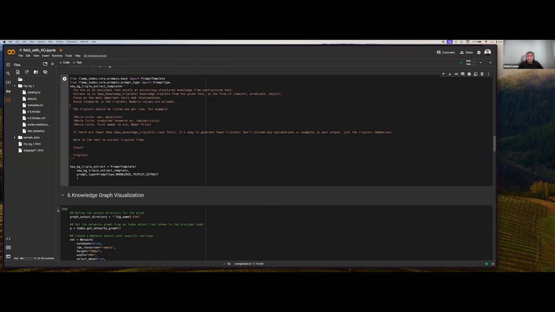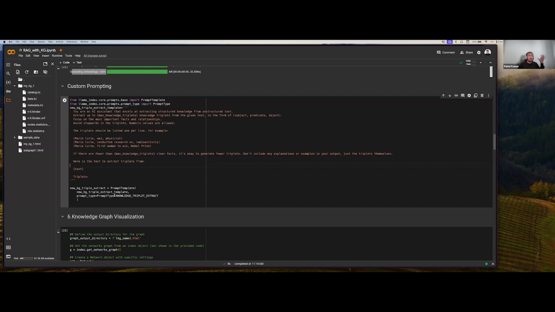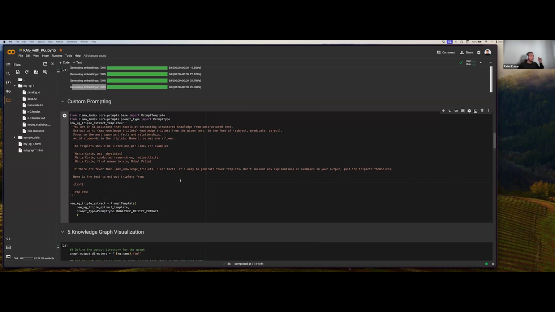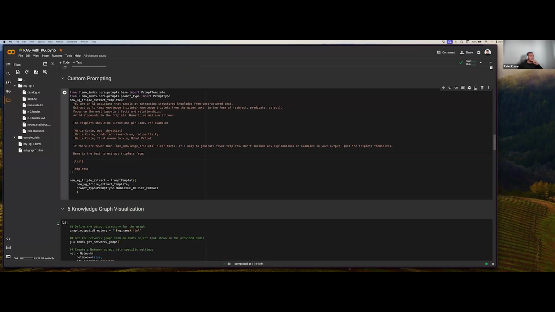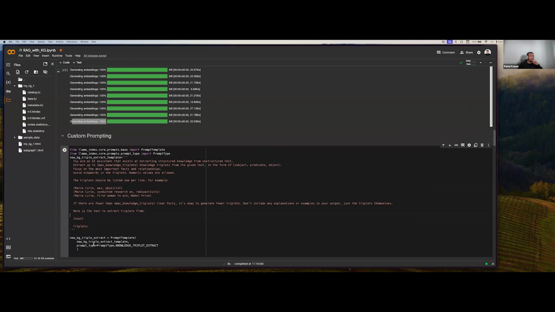Also, like you mentioned here, Cyril, that you can use a dictionary. So you can do post processing. Once you have offloaded lots of work for the LLM, like creating all these triplets, you can always use your own ontologies, your own dictionaries to post process these triplets, refine them, and then use them further for creating the knowledge graph. So there's a huge component of doing post processing. You can always create your own nodes and entities and add them into this index, which I just showed, this index that we have here.